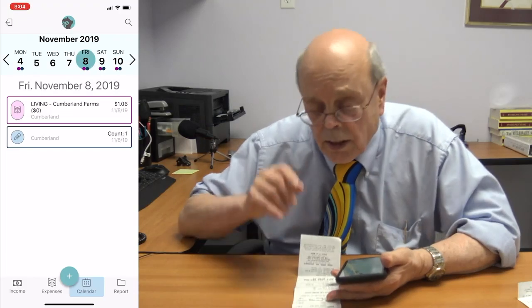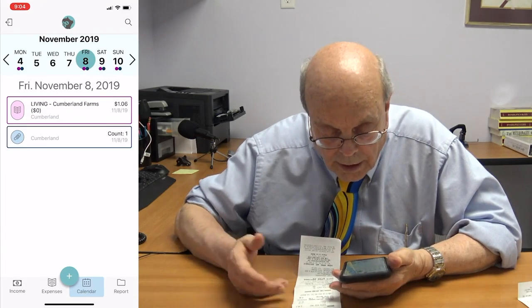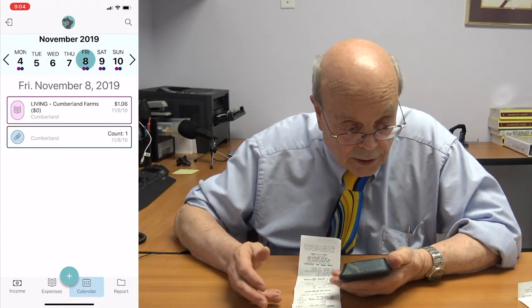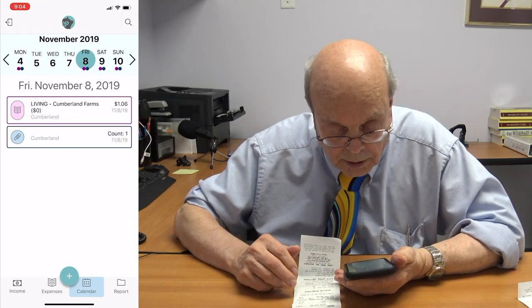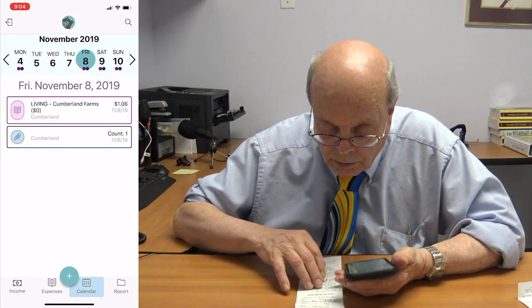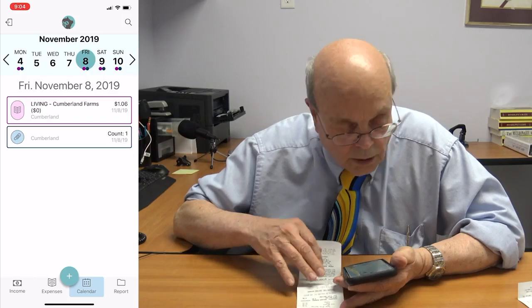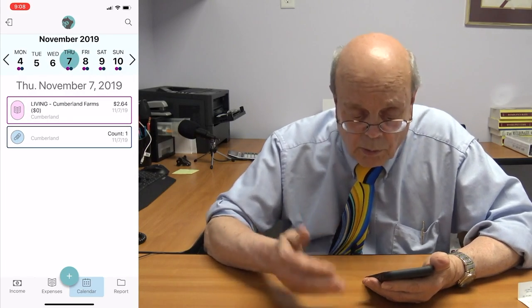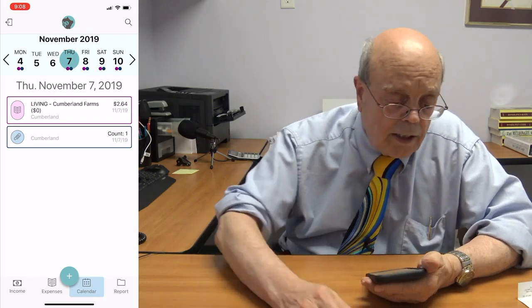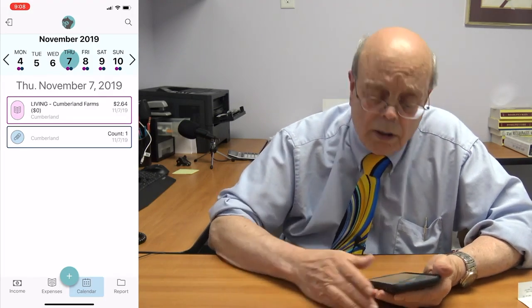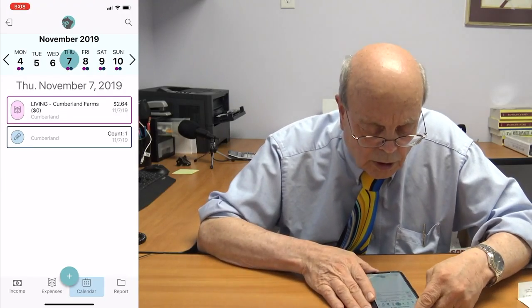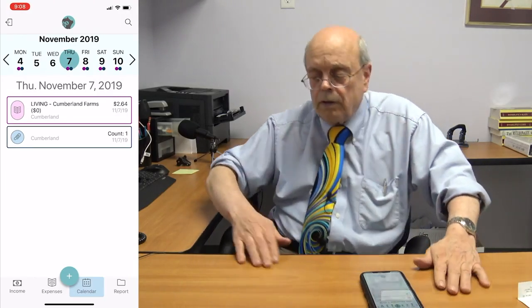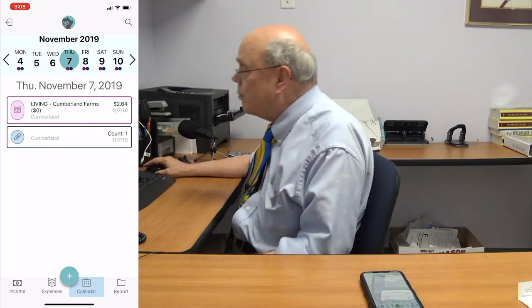If you did this every day, like I didn't do this for several days, so they would build up deliberately, so I could show you how fast it can go doing a whole mess of receipts. I'm not going to bore you putting more and more in, but you get the idea how fast it can go. And then we'll just go for the moment over to the website here.